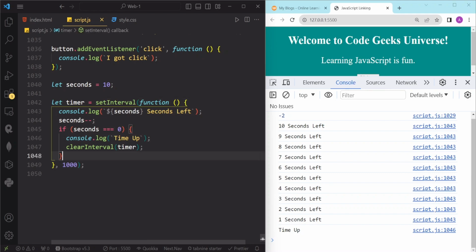In this video, we learned about higher order functions in JavaScript. We saw what they are and how to create and use them, and we also saw some examples of built-in higher order functions. We learned that higher order functions are a very powerful and useful feature of JavaScript that allows us to write concise and expressive code. They also enable us to implement common patterns such as callbacks, event listeners, timers, and functional programming.